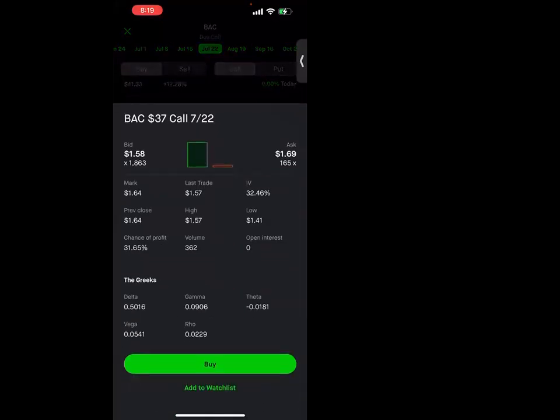But now let's talk about the Greeks. So keep in mind, I'm all the way in this July the 22nd, right? So when we're looking at the Greeks, let's look at Delta, Gamma, Theta, Vega, and Rho. That is your Greeks. This is going to let you know how much money you can make. It's going to help you with your risk management. It's going to let you also know how much money you can lose and potentially lose, right? Or potentially gain.